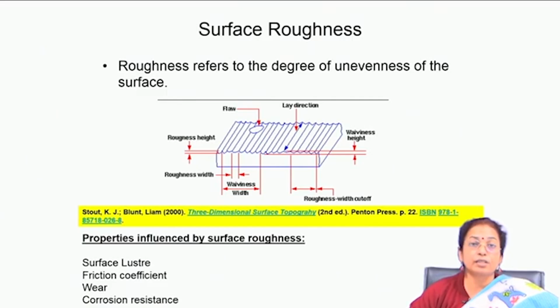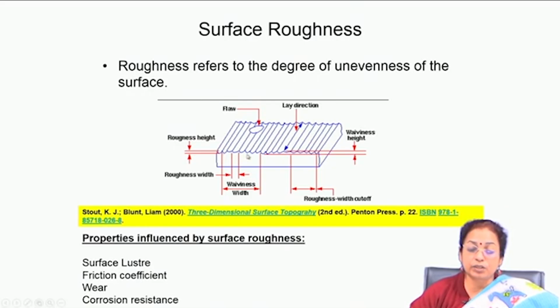So, surface roughness is very fine. When you talk about roughness, it is the degree of unevenness in a very small dimension, and usually roughness is measured by a contact or non-contact profilometer, and there it is measured in terms of average roughness, that is the distance between the top surface and the bottom, or you can also measure it in terms of the RMS roughness. So, these two terms are used to define the surface roughness.